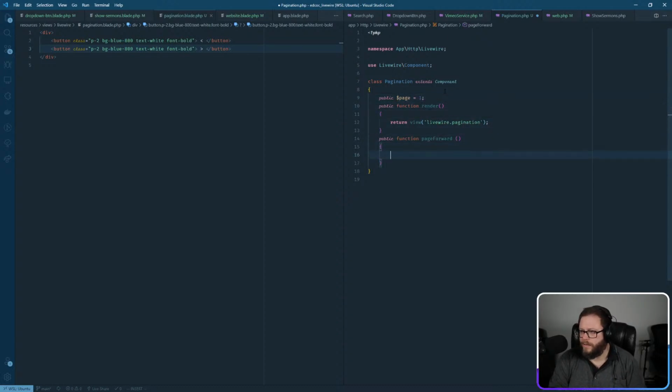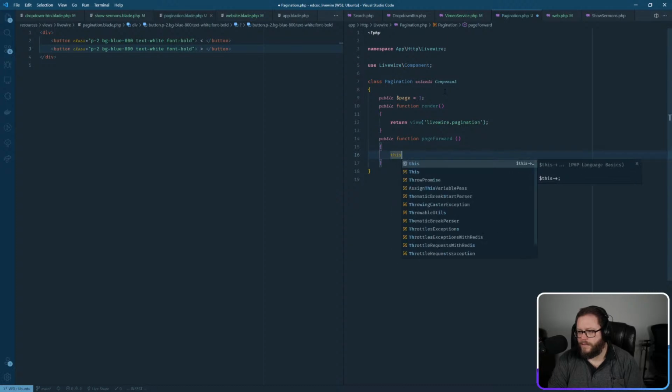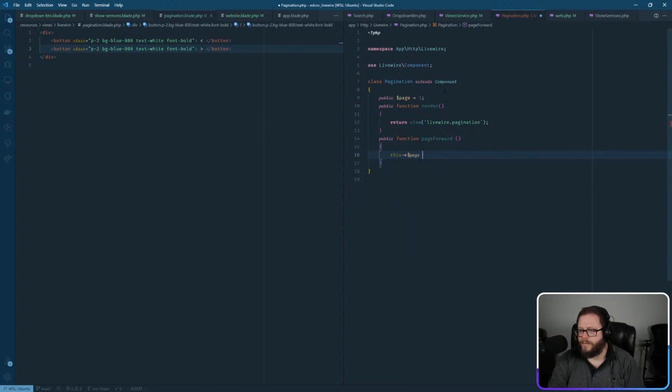And we'll say this page equal plus plus. That's probably a thing, right? Oh, no, maybe not. Unexpected arrow operator. Is it $this? There we go. I always get that confused because it's the opposite of view.